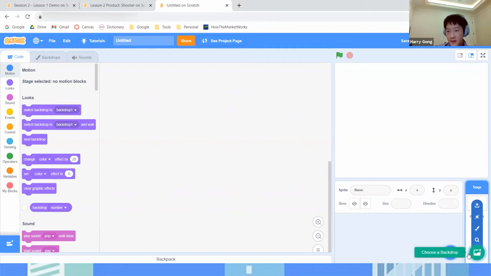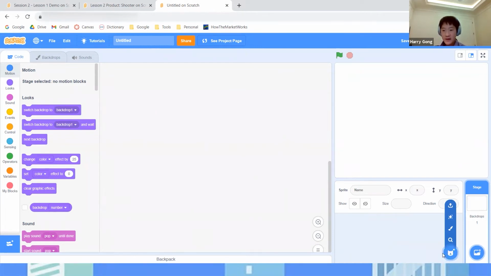The Choose a Backdrop button changes the look of the stage, and the Choose a Sprite button adds a new sprite to the Sprites panel. So the Choose a Sprite button is the one that we're going to use today.